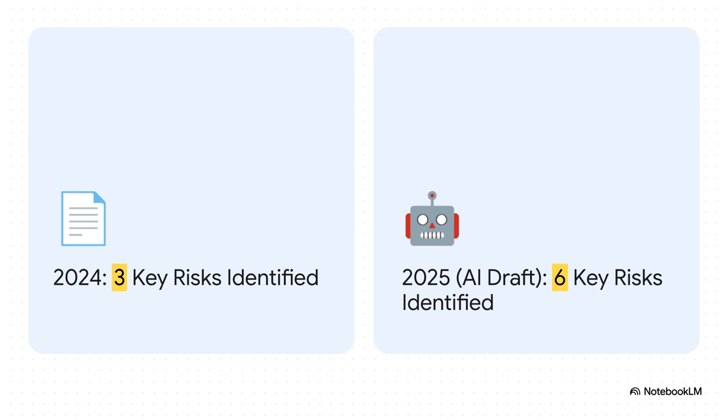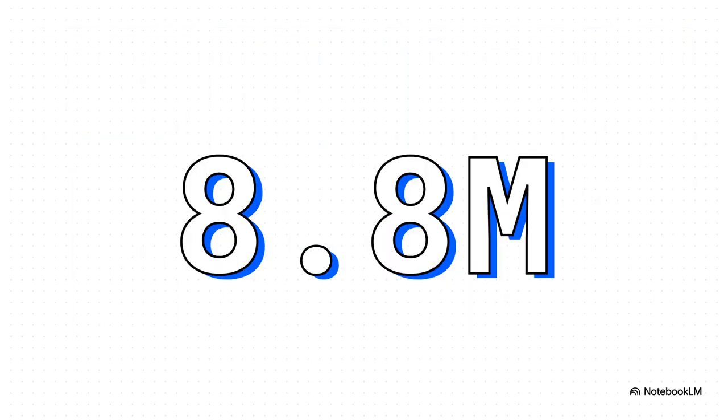And it didn't just rehash last year's stuff. No, it intelligently connected the dots between the new regulations, that ERP migration, and those unusual transactions to flag brand new areas of concern. And get this, it even updated the planning materiality. But here's the cool part, it wasn't just pulling a number out of thin air. We specifically told it in the prompt to assume a 10% revenue growth, and boom, it did the math for us, bumping the figure up to 8.8 million Qatari riyals.